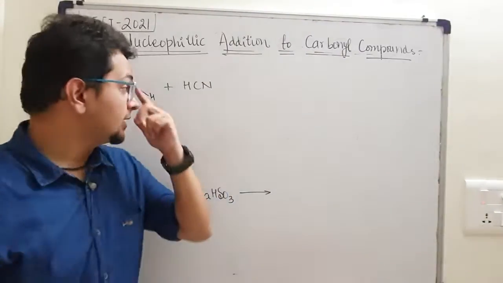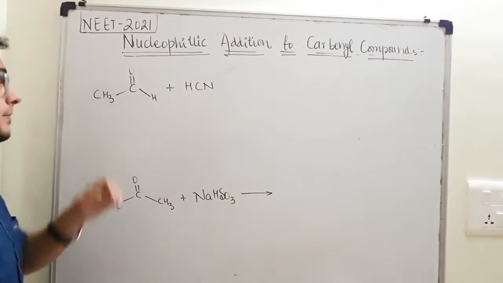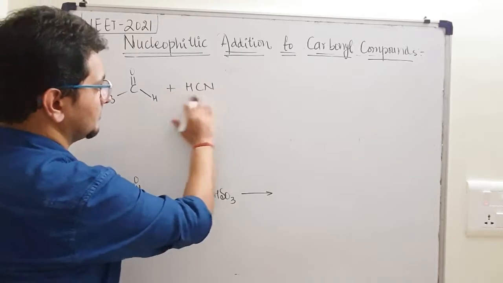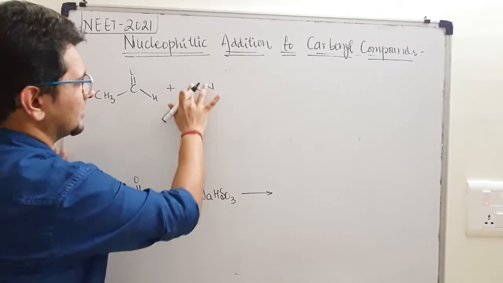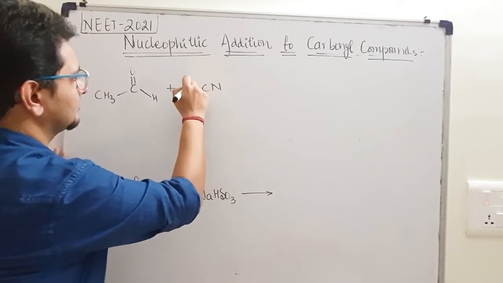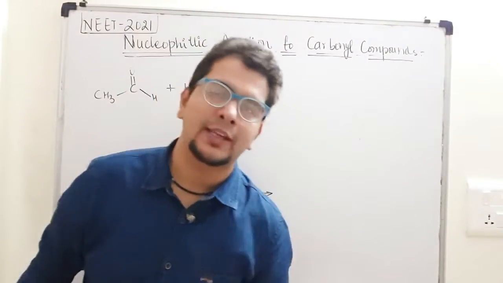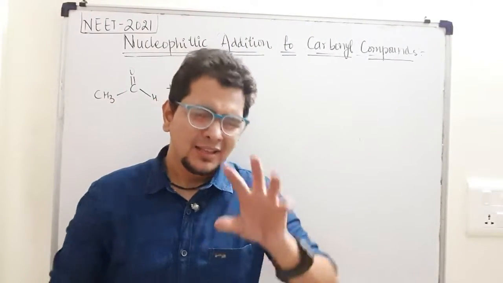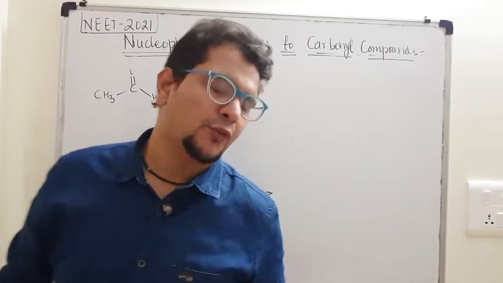Now let us see the reaction of CH3 C double bond O H, ethanal, with HCN. So what happens in the case of HCN? First I'll tell you the direct reaction, so that those people who are just starting with organic chemistry and are very afraid of organic should understand there are always shortcuts to finding the answer if you have a little bit of common sense.